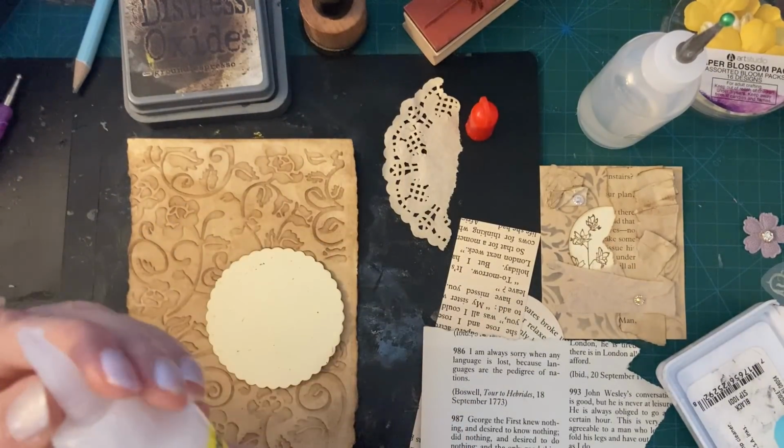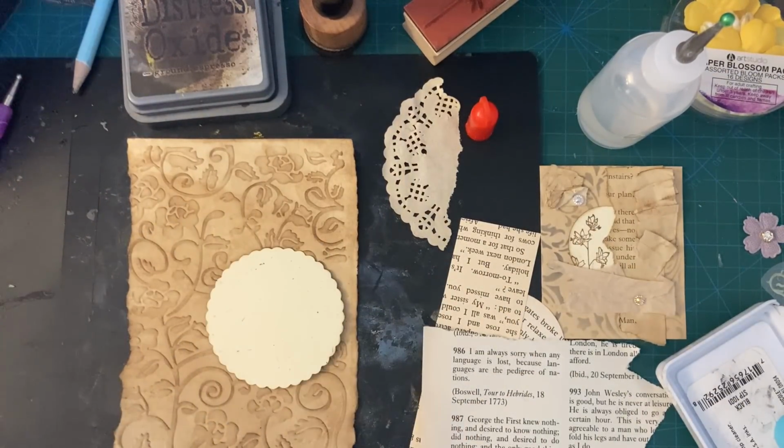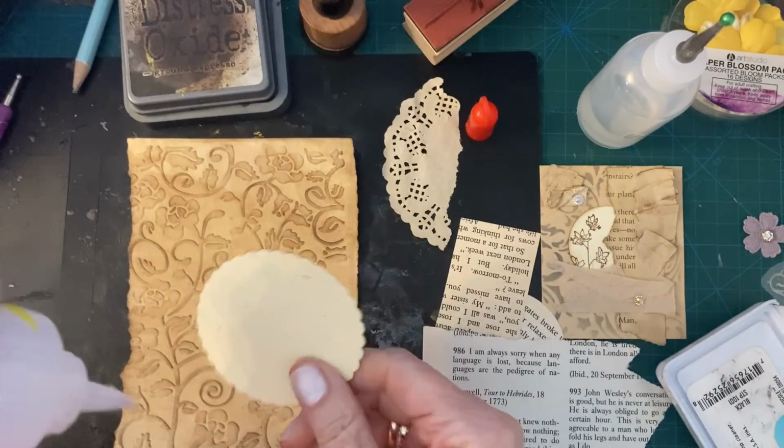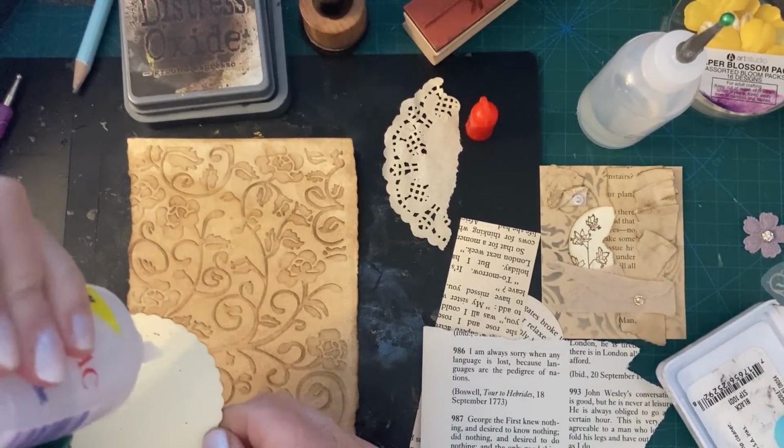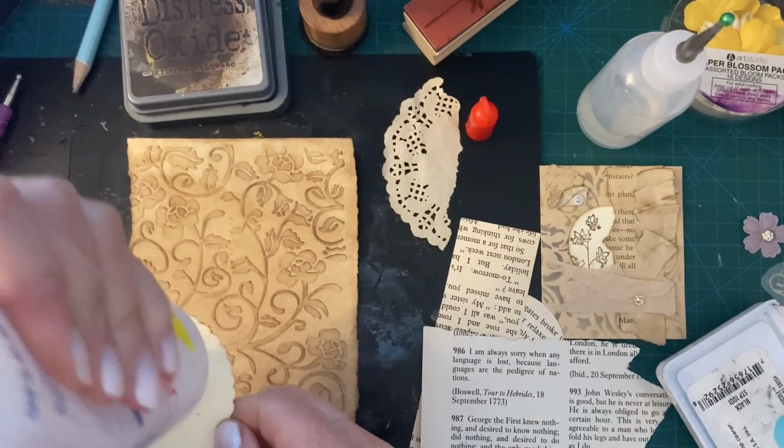Oh, look at the glue again. Honestly, disgusting. Oh no, I've stuck it all over myself. Right, come on, Sue, come on. Crack on, girl. I'd crack on if my glue would let me crack on.